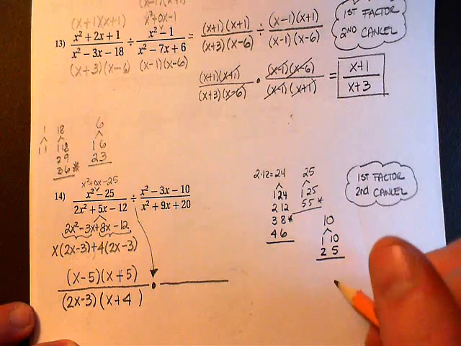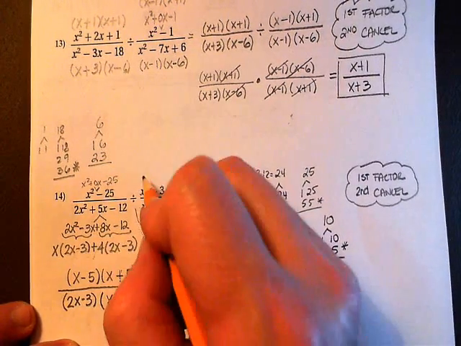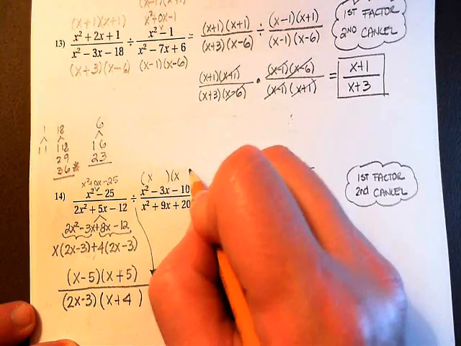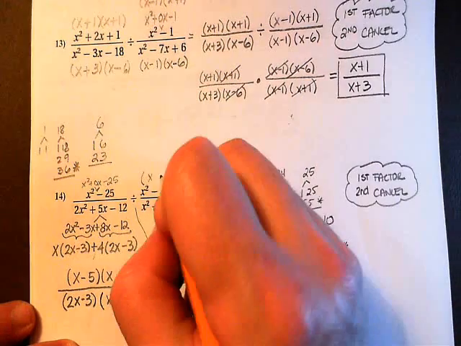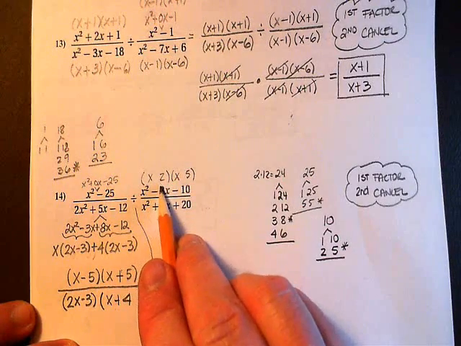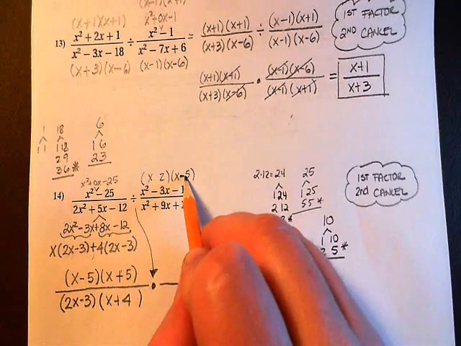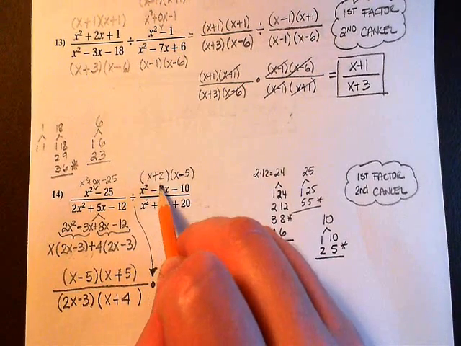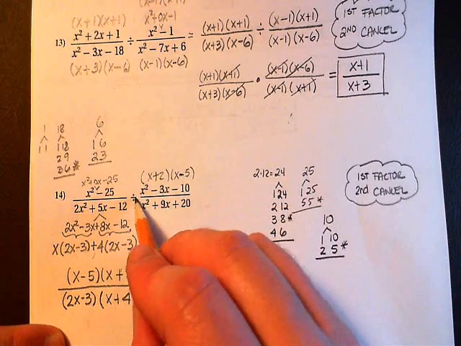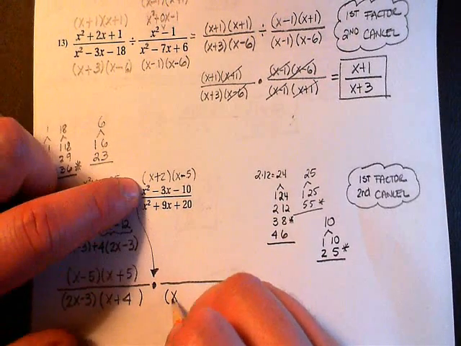Alright. So what number gives me a 3? The 2 and 5. Okay, so that means this will become x. I'm going to put 2 and 5. Sign of the biggest is the same as the middle term, so this will be a negative. And negative 5 plus 2 is what gives me negative 3. So I'm going to take this, and remember we changed to times, and we're going to flip it so that those terms here are going to go to the bottom.